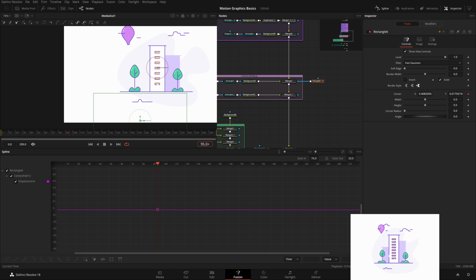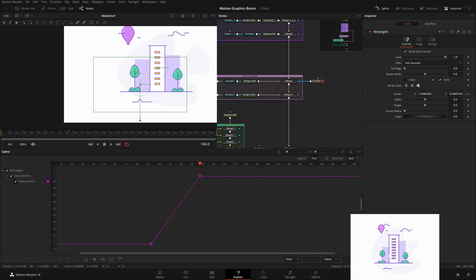95 plus 50 would be 145. Yeah, so on 140, it should be somewhere around here. So again, Control A, Shift S, and increase the ease in. It's that simple. Again, the same thing. Control C to copy the rectangle, Control V to paste this rectangle, put this onto this merge, and let's do one thing.